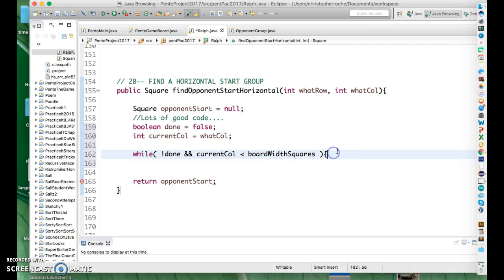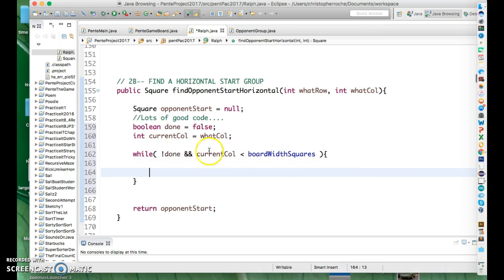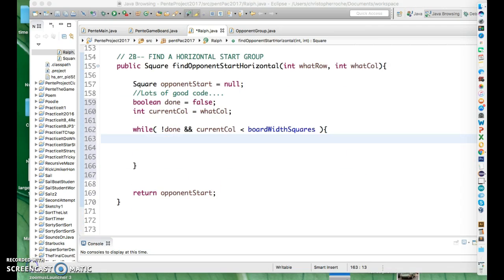While we've decided things are not done, and the current column is less than board width squares, we're going to proceed. Here's what's going to happen after that.